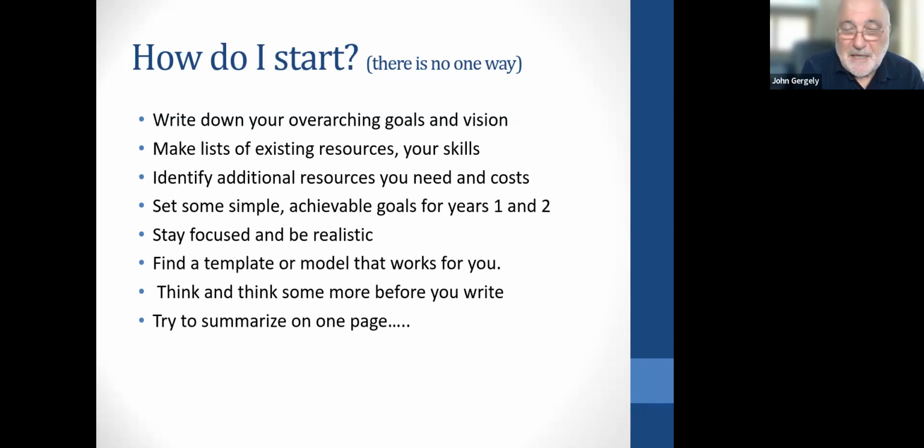I'll stick with the cookie maker analogy again, and you'll understand why a little later. My goal is to be the number one chocolate chip cookie maker in Vermont, because I have intense interest in making cookies. I love baking, and I think I have skill at it, and I'm going to take that skill to a new level. Now that's my goal. You then want to go the next step, which is to identify what resources I'm going to need to start, and what skills do I have? Well, my skill is I already know how to bake.